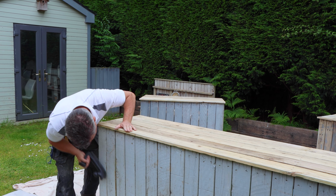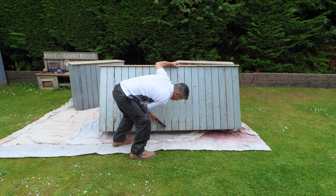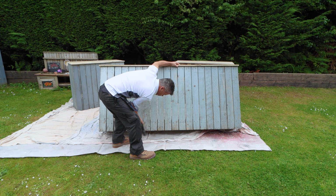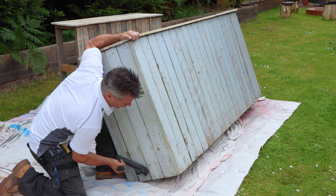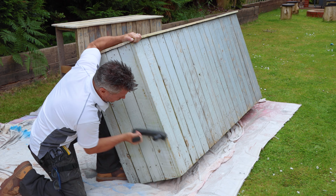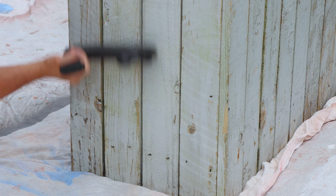So I'm going to start by using a wire wool brush, scraping across the surface of the paintwork. This paint is still in good solid nick. There's only a few areas where it's become flaky, close to the bottom where it's been sitting on the floor. Make sure the surface is dry and dust free before repainting.